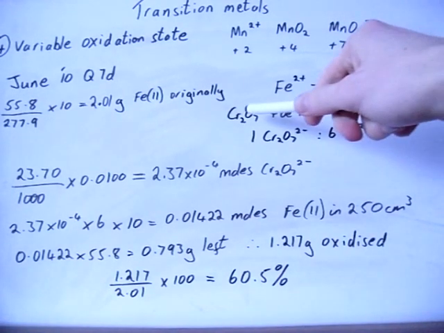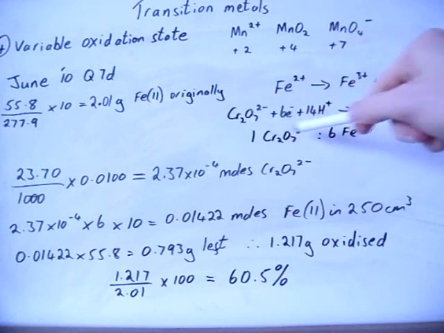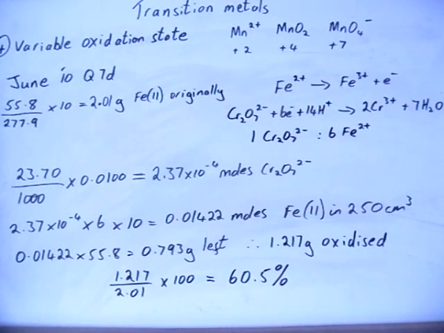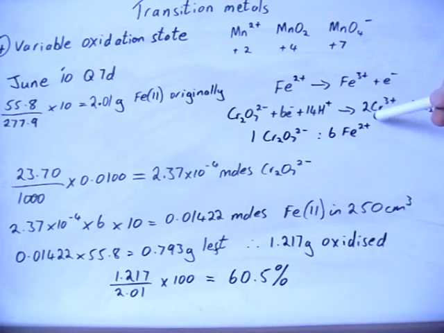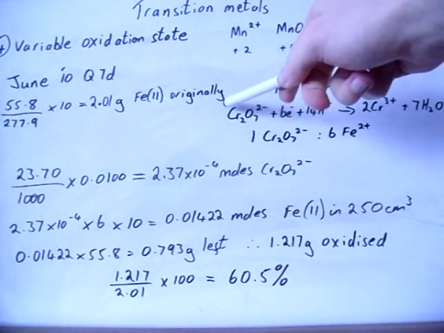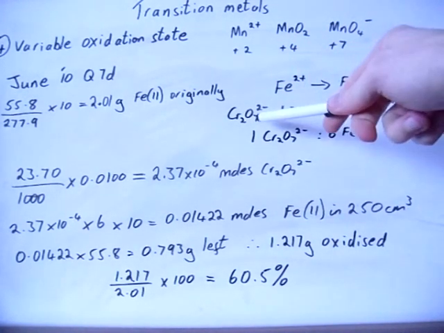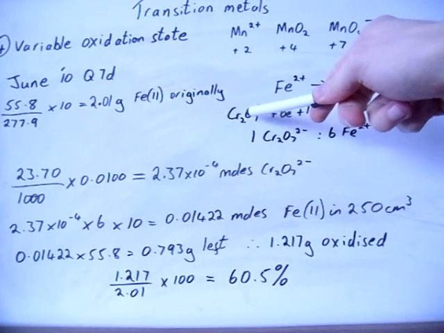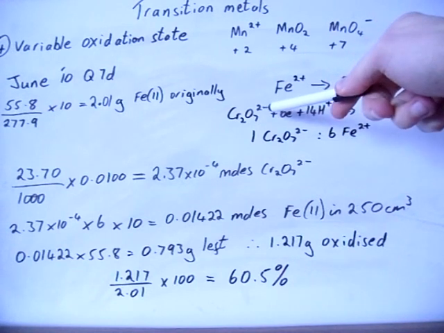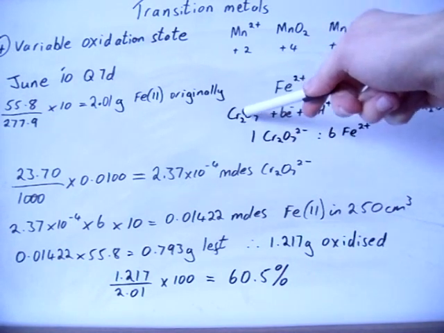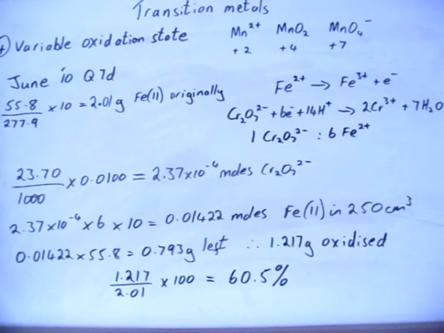So the first thing I did was I balanced the chromium. So I've got 2 chromiums here, so I made it to have 2 chromiums there. The second thing, I looked at the oxidation numbers. So the oxidation number of this would be 3 plus. Across here, this is plus 6. The reason why: 7 times the minus 2 for the oxygen is minus 14. I need to get up to minus 2, so I need 12. That 12 is shared out amongst the 2 chromiums, so each of them is plus 6. So each chromium is going from plus 6 to plus 3.